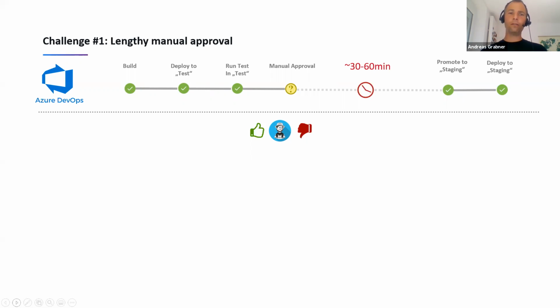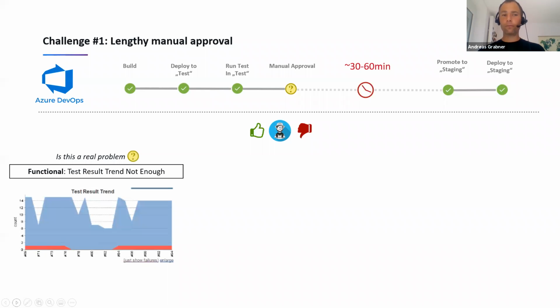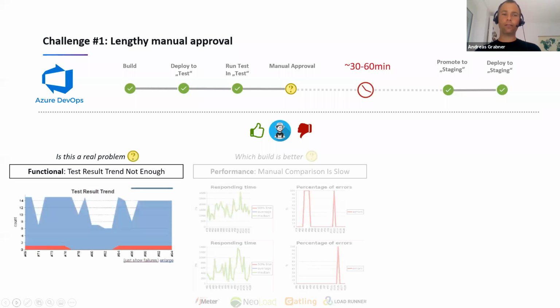The problem statement in many pipelines, in our case obviously Azure DevOps, but it could be any type of pipeline: if you're building, if you're deploying, if you're then running your tests, a lot of organizations still have manual approvals. Somebody has to look at data. Thankfully, we have data available. It could be functional test results, but then the question is, is this one failing test good enough or not enough to get it to the next stage? So it needs manual knowledge to figure this out.